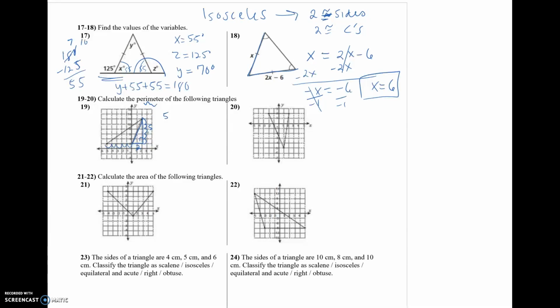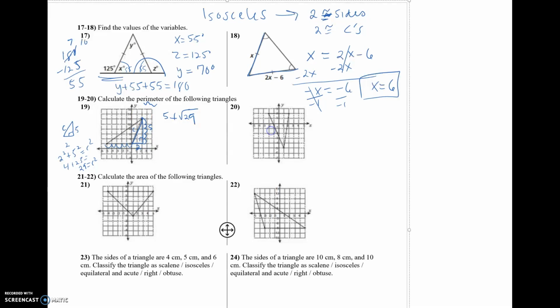So for that little right triangle, I might resketch it somewhere off to the side. I'm going to call it 2, 5, and I'm going to call that hypotenuse C. I'm going to have to do 2 squared plus 5 squared is C squared. That's 4 plus 25 is C squared. So I get 29 is C squared. So I'm going to say that that's equal to the square root of 29. And I'm actually going to put that in my calculator as the square root of 29. If you don't have a graphing calculator, it might be easier to take the square root first.